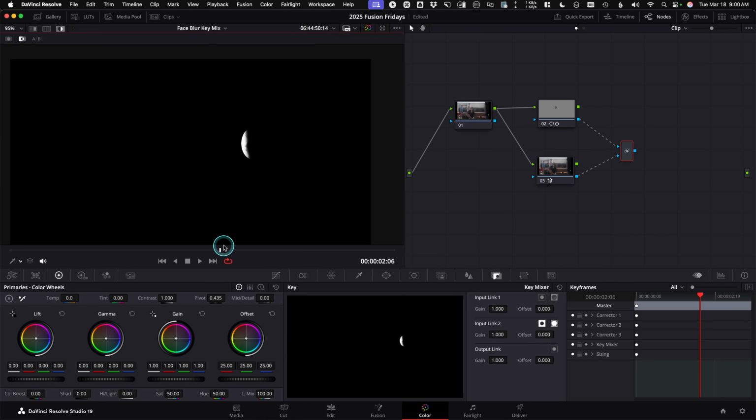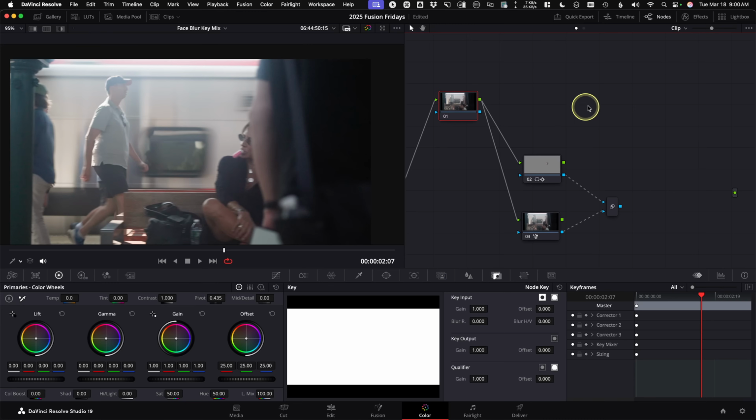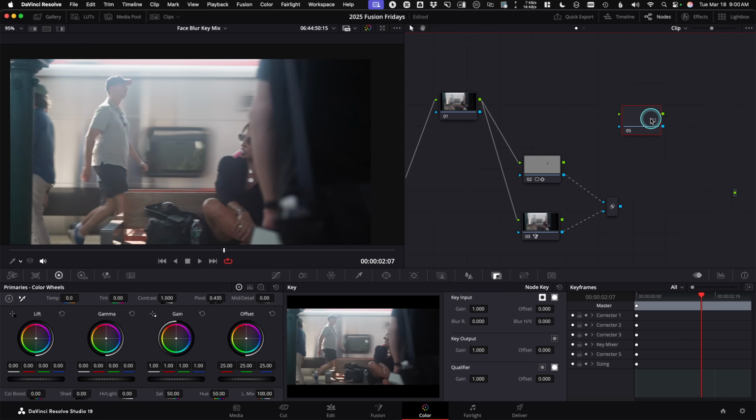So how does this work on actual image data? We've just done black and white masking information here. So first thing I'll do, let's get out of the highlight mode, which is right up here. You could click that button or hit Shift H to get us out of highlight mode. I'm going to add a new serial node over here to do our blurring on by just right-clicking, say add node, and just a corrector node is fine.